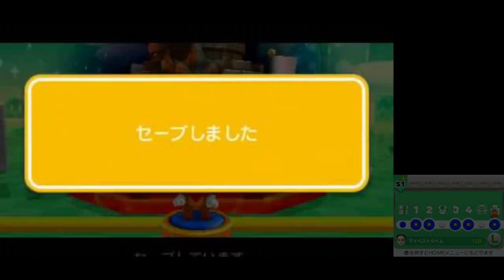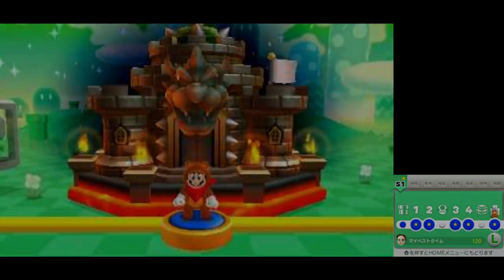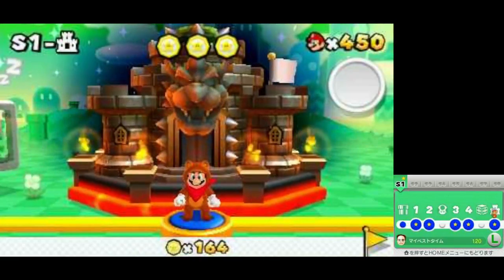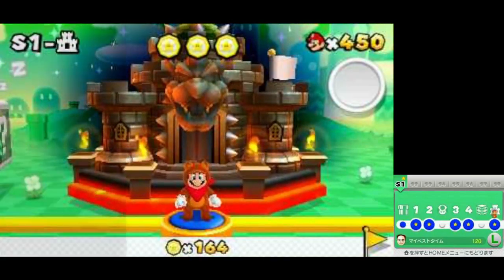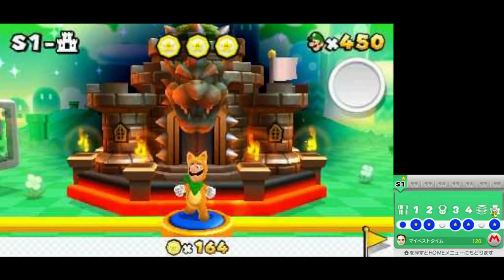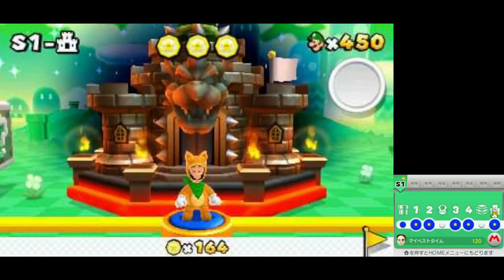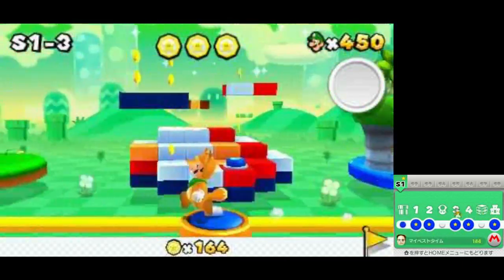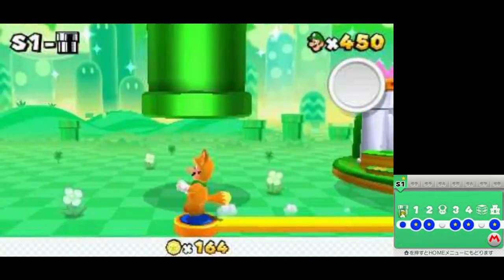And even better, we can now play as Luigi. So we just press the L button there. Luigi. We can play as him. Yes. We've got a few minutes left. I'm going to actually do a few more things before finishing the video off.